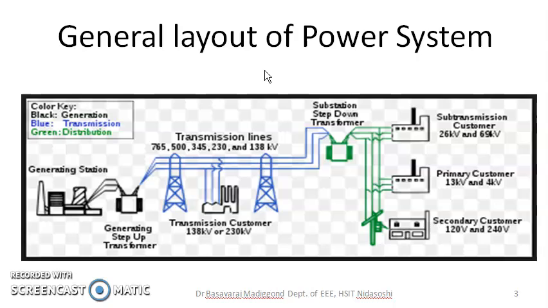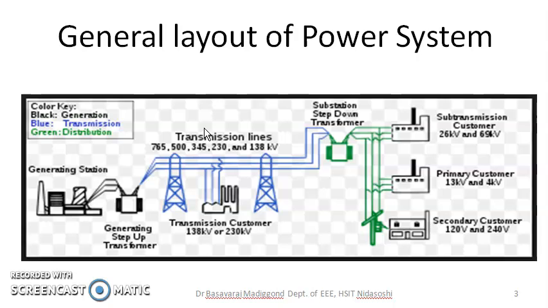You can say there is a large network of conductors between the power station and the consumers. This network can be broadly classified into transmission and distribution. In future videos we will discuss the various aspects of the transmission of electrical power. Then, what is an electrical power system? It can be defined as the conveyance of electrical power from a power station to consumers' premises.